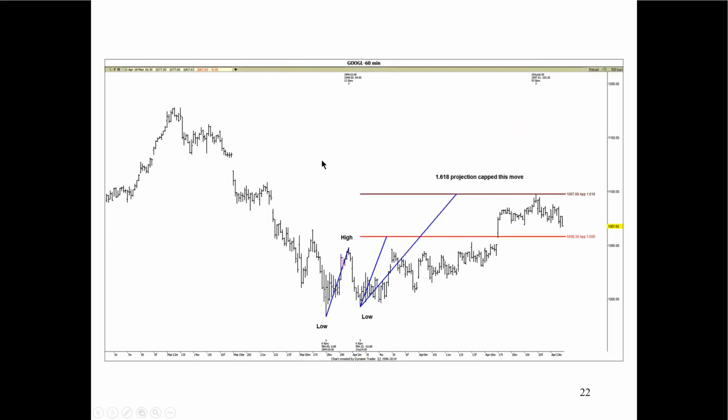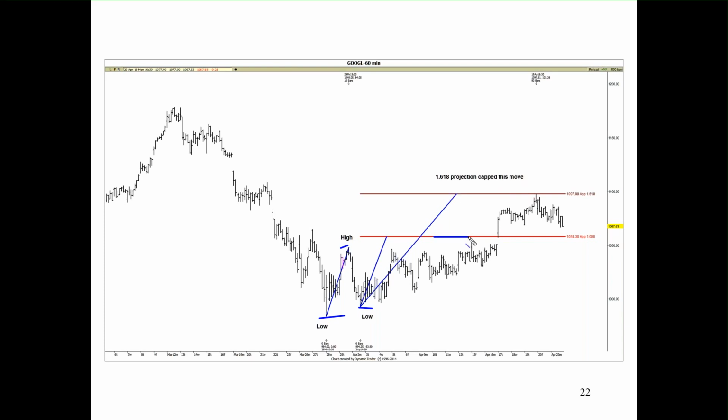And let's take a look at another example. So here's another projection. Again, this is where you're using 3 points to identify these areas. This is where I took a prior low to high swing and projected from another low. Now there would have been potential resistance here, but we pretty much gapped through it.